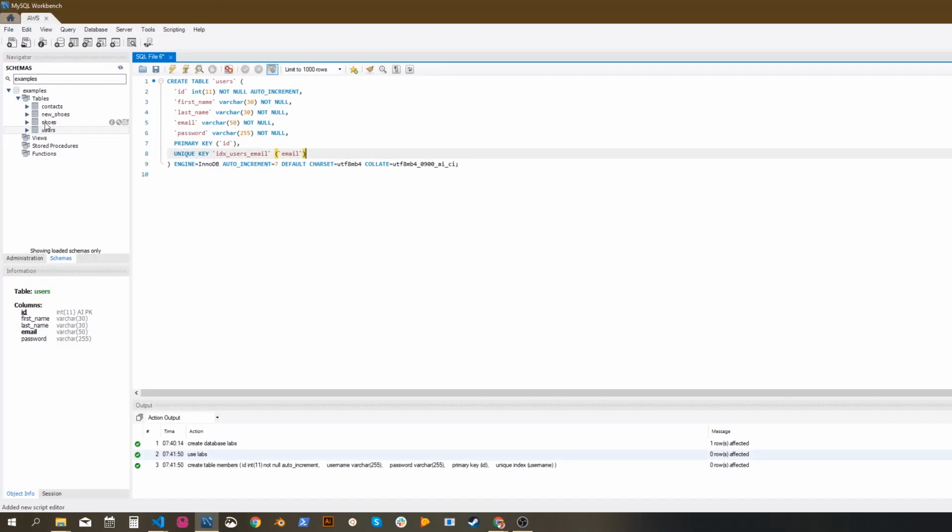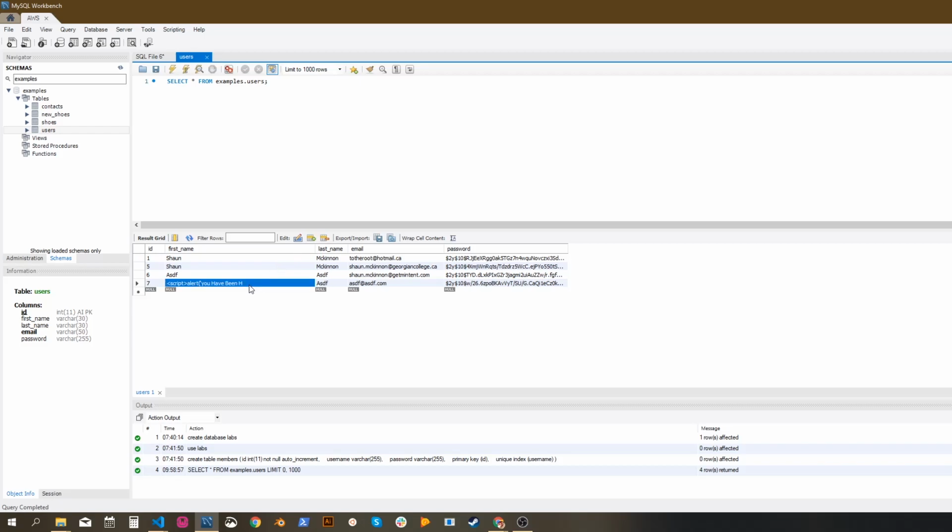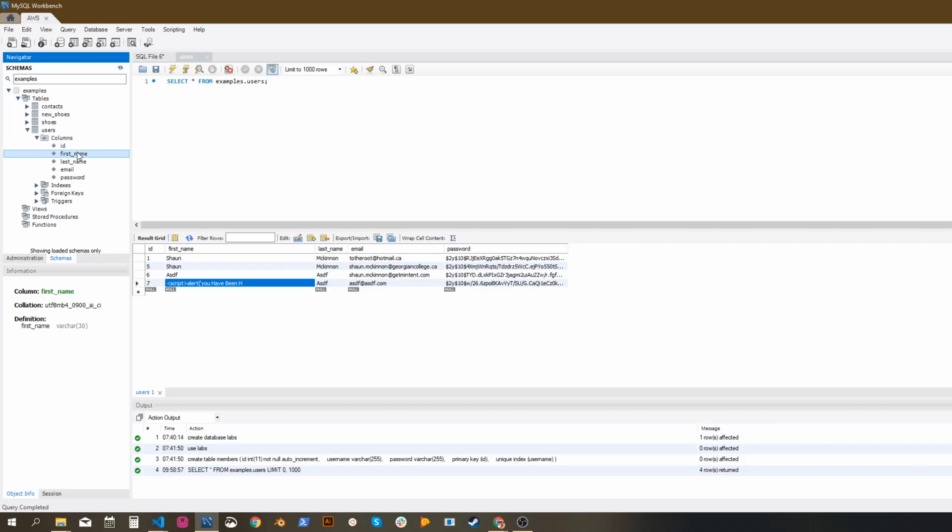Okay, let's check the database. So here's our database, here's our table. I'm just going to right click and choose to select the rows. And, oh no, you see this? It truncated it. That's super interesting. Oh, right, it truncated it because the field has a set limit size. And I think I made it super small. Yeah, it's only 30 characters. So we'd literally have to write this within 30 characters.